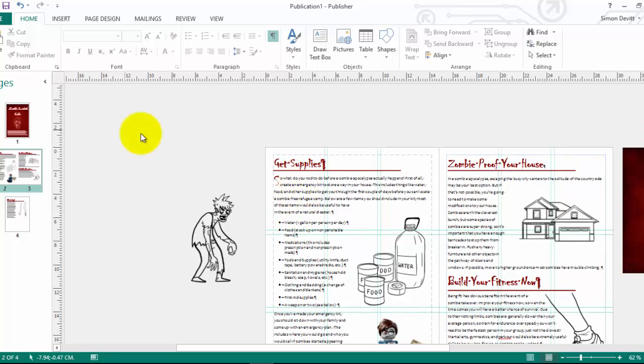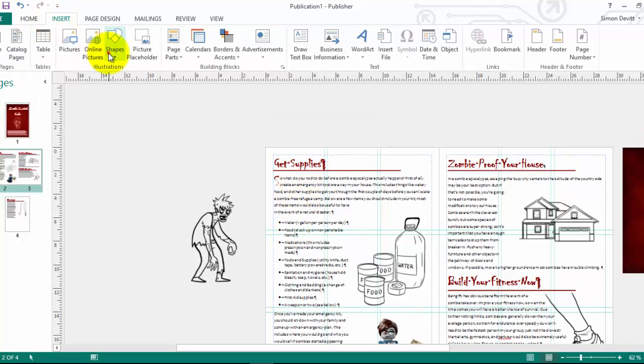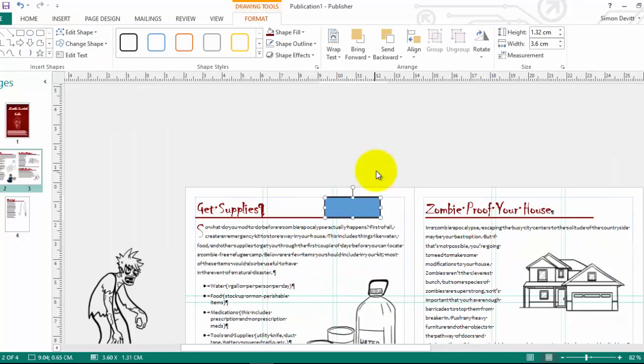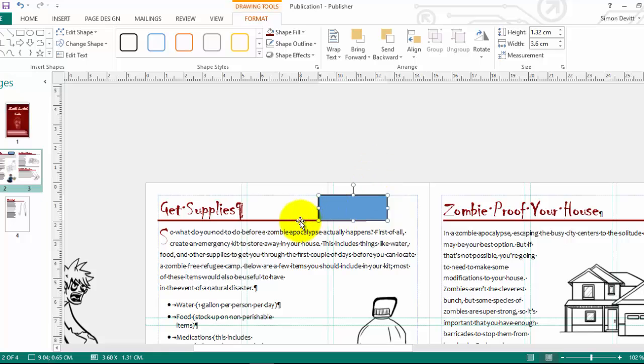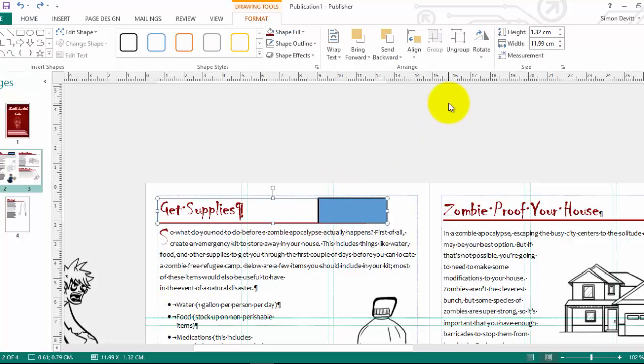Another thing I'd like to quickly show is the use of grouping. If we've done quite a lot of work on particular shapes that we've composited or joined together, we may have several items, such as this line and this box, that we want to group together. By holding the shift key and clicking, we've now selected the rectangle and this line, and if I'm wanting to use this again and again, one of the things we sometimes do is group them together. When they are grouped, they're treated as a single shape and it's much easier to copy and paste them as a single item rather than multiple. If you want to undo that, just ungroup, and there you go, we're back to individual items once more.